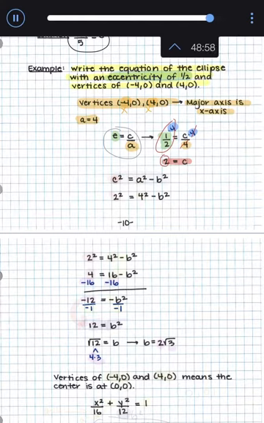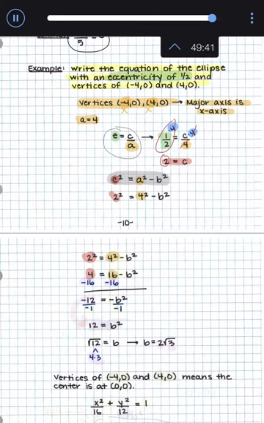We need A and B. We've got A and C now. Well, we know that C, being 2, can be plugged into that formula for C squared equals A squared minus B squared. So if we plug in the C of 2 that we just came up with, C squared will be 4. And we already knew that our major axis had a radius of 4. That means A was 4. So we'll have our A squared, which is 4 squared, will be 16. We already had our C squared, which was 2 squared is 4. We're just looking for our B now.